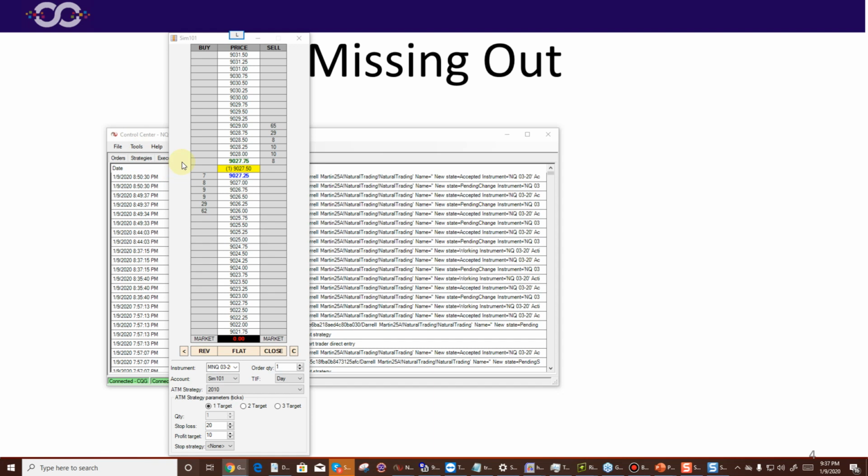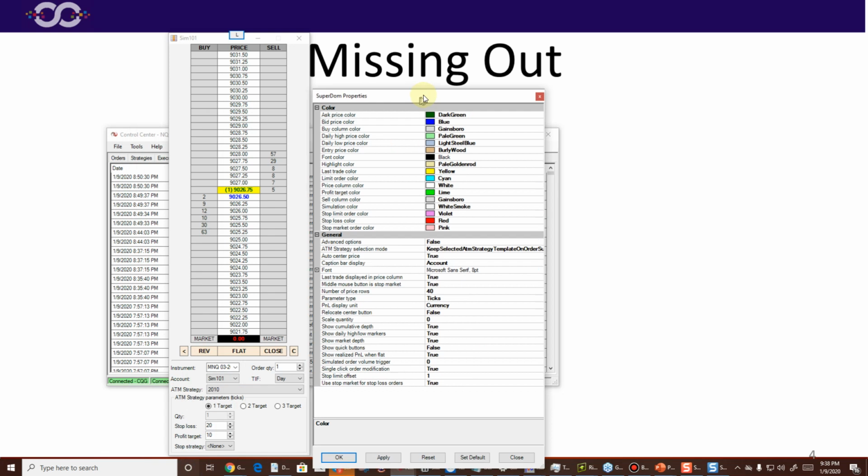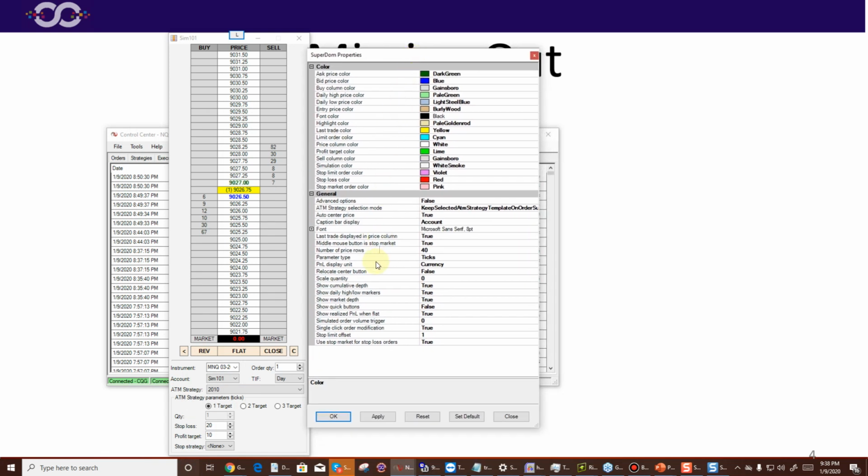All right, so now you notice this big number, like the 62 and the 65 up here at the top? Do y'all see those? They're adding all the numbers up. So we need to get rid of that. So we're going to go over here to our right click and go to our properties. Okay, and where it says show cumulative depth, we're going to turn that to false.